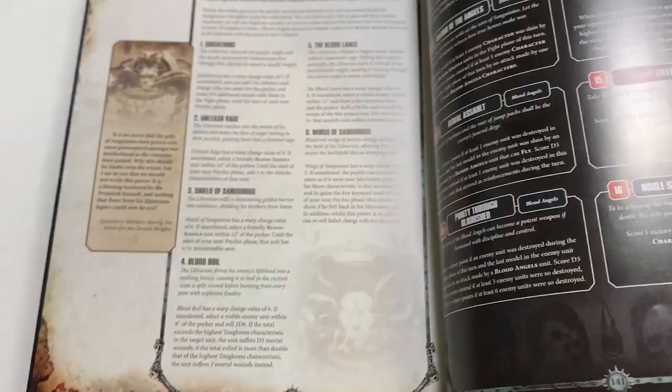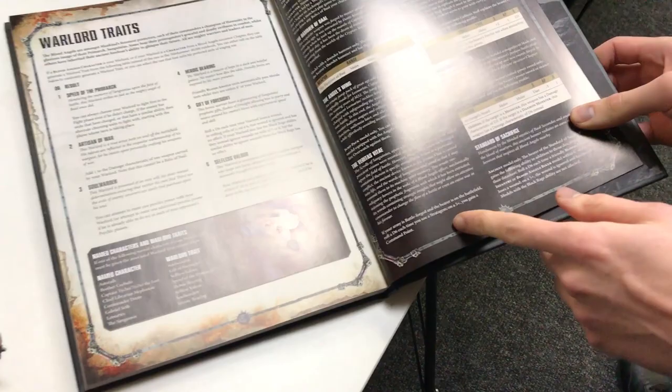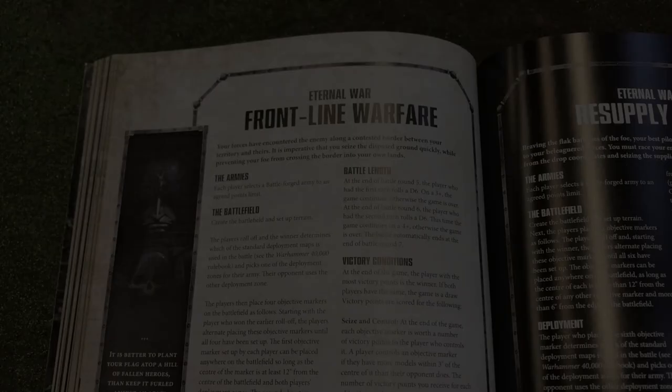So, Blood Angels, turn 1, coming up. And before we go, we do have the Relic. This is a new codex. We're still getting used to it. To make the most of the few command points I have, each time I use the stratagem, I can get the command point back. Okay, so it's the Veritas Vitae. So who's holding this? That will be my captain. Your captain, okay, cool. So, turn 1 coming up.